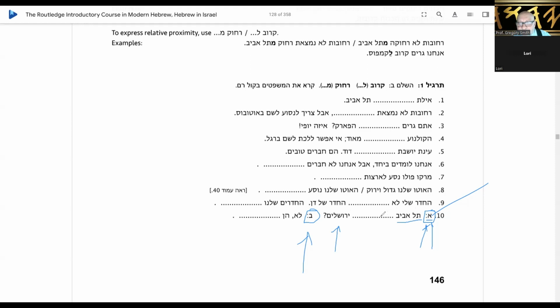Let's see here. Is Tel Aviv close? The question is, and we've got to put a lamed here, lirushalayim. Now, Tel Aviv is a city. I think I'm going to put a hey here. Karova lirushalayim, is Tel Aviv close to Jerusalem? Answered lo. Hen, it is far. Lo, hen, rahok. Now, why would they say it's far if it's only an hour away? Oh, I know, because this is far from. That's what needs to go in there. Okay, so I got this wrong here. Let's fix that. Instead of putting close to, we need to put far from.